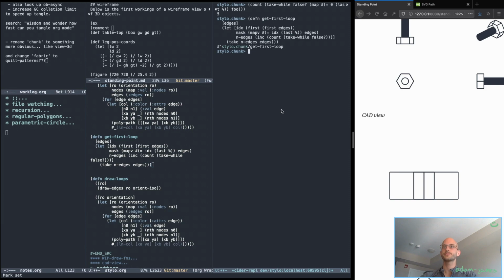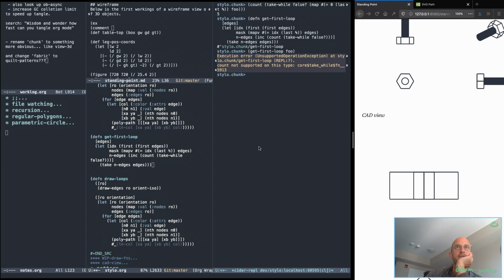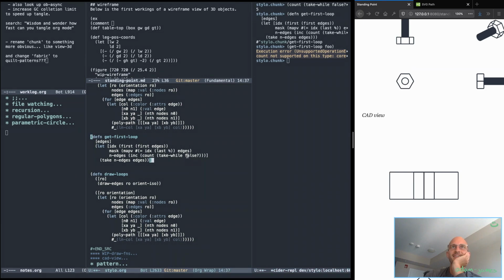Let's find out. Let's do get first loop of foo. What have I done? Take while, I didn't finish the function.